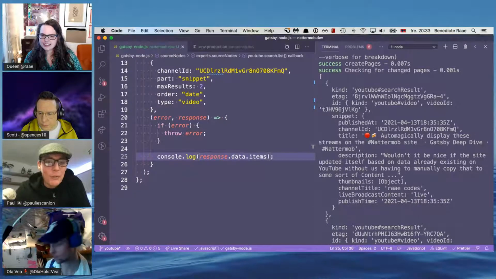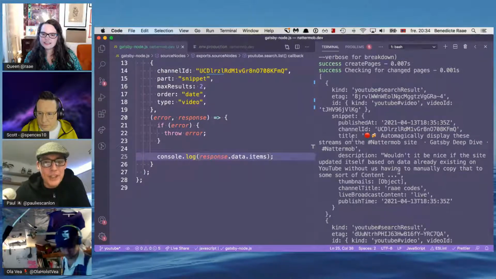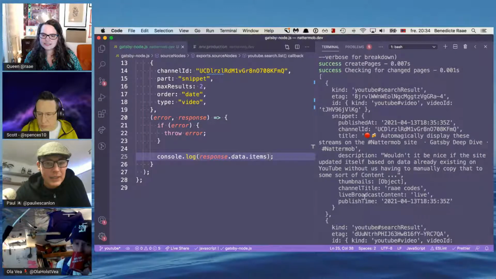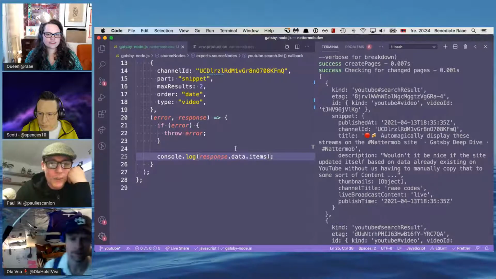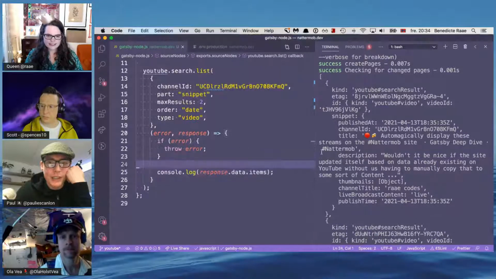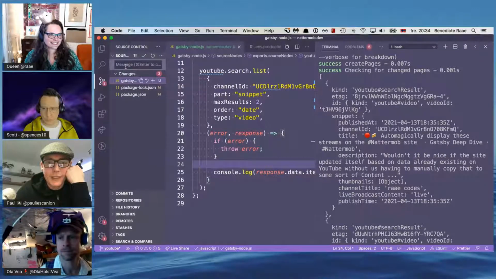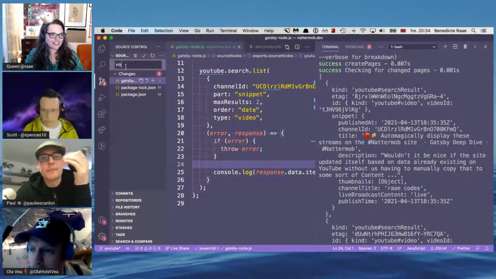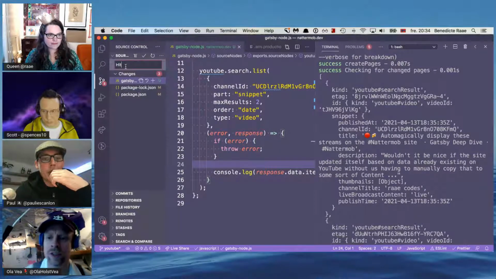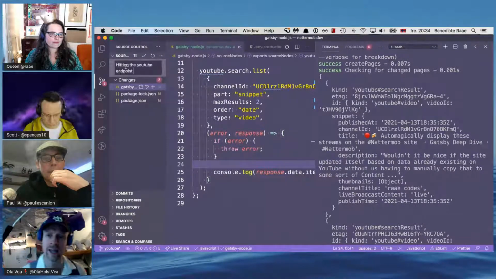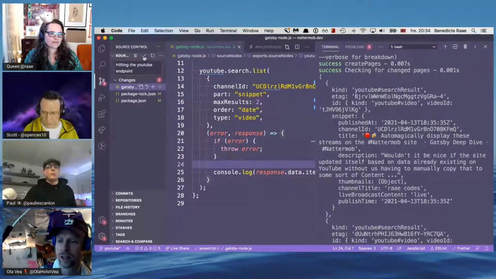So we've got a response from the API, and we're going to now use this data and use another one of Gatsby's actions, which will be createNode. So step 1 is we're going to have to turn this function. I'm going to commit. Okay. Hitting the YouTube endpoint. So what was it you did wrong that made the .env thing not work?